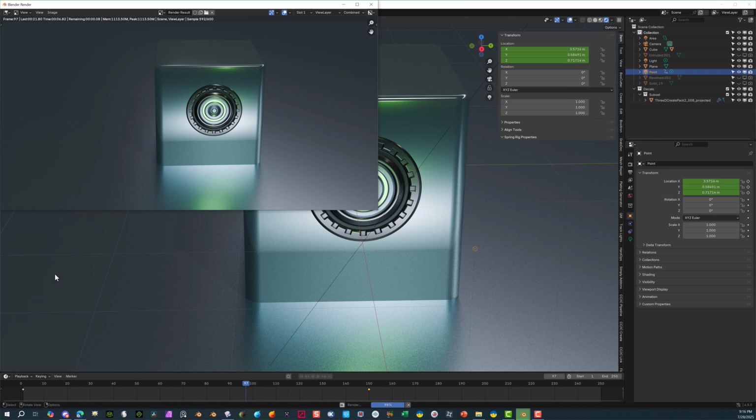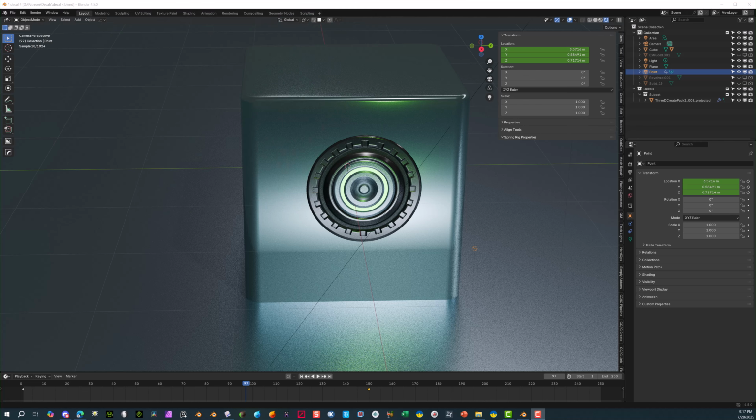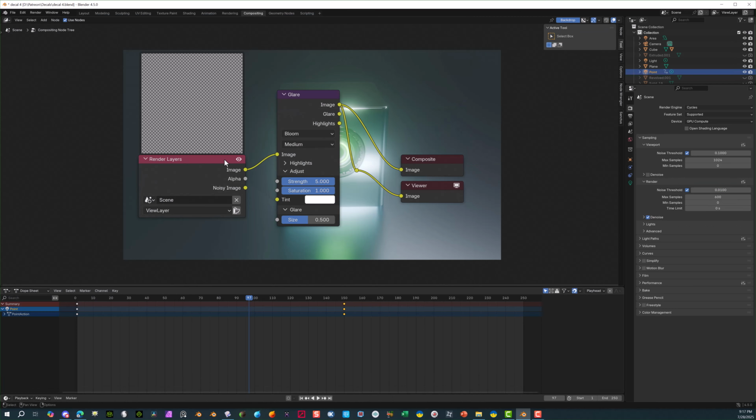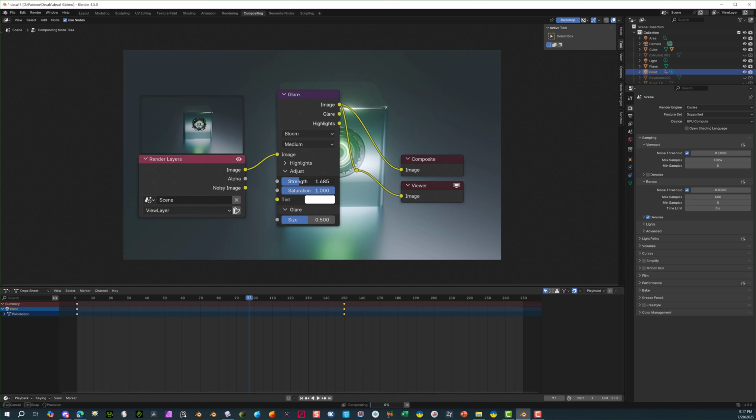Something like this would be good. I might go with more of a streaks or ghosting. Nah. Fog glow is nice as well. I think I'll go with that. And just bring this down like that. I think that looks good. And then we can go back into the actual render, hit render image, and there we go.